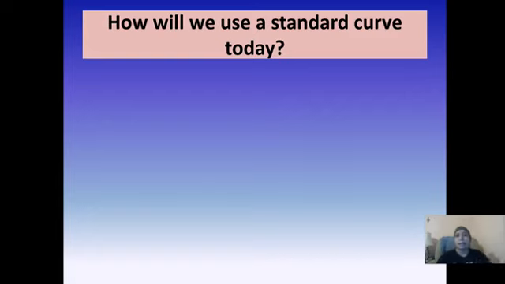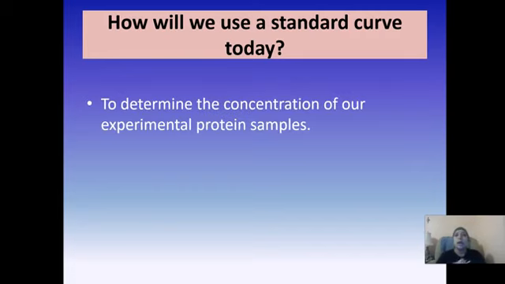So how exactly will we be using standard curves? Well, in the lab that we are going to be talking about this week, but also in general in this course, for both our molecular biology as well as the biochemistry courses, for most of the labs we are going to be using it either to look at the concentration of our diluted chemical that we are plotting. It could be a protein, it could be just a chemical that we are looking at, maybe some dye and its dilutions, or to determine the actual concentration of experimental samples, which again are many times going to be some type of protein samples.